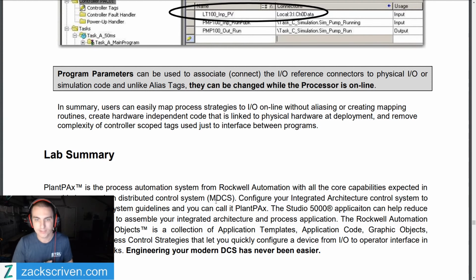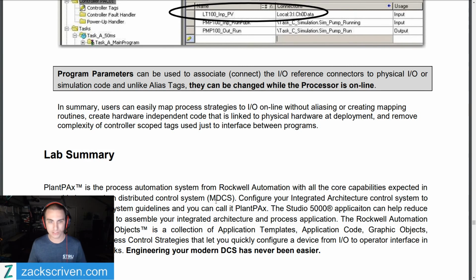PlantPAX is the process automation system from Rockwell Automation with all the core capabilities expected in a world-class modern distributed control system, MDCS. Configure your integrated architecture control system to meet the PlantPAX system guidelines, and you can call it PlantPAX. The Studio 5000 application can help reduce the engineering time to assemble your integrated architecture and process application.